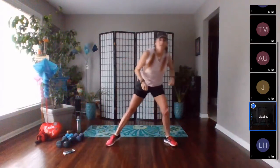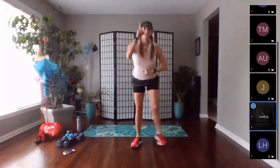Release the hands. Shake out the arms. All right, we're going to move into our cardio section. The first one is squat together. Squat together. So this is level 1. Start to move with me.